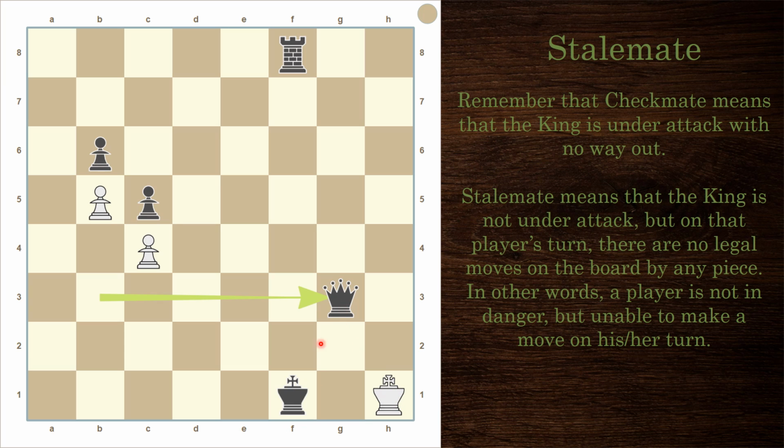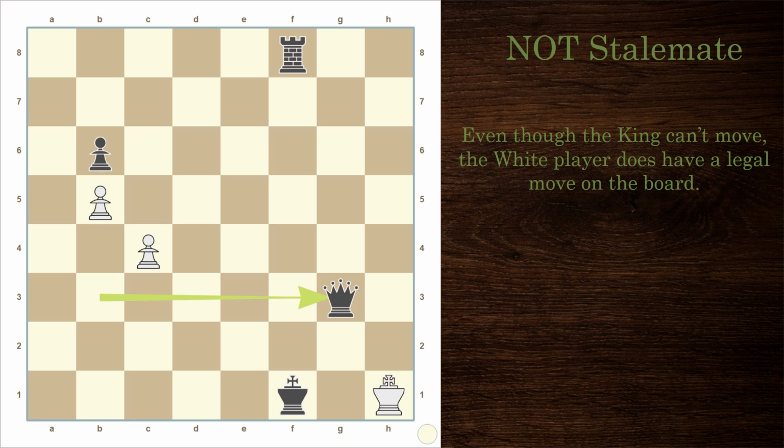He's not in danger. There's no piece that is directly attacking him. The black player just moved his queen from b3 to g3. This was a major mistake, what's called a blunder in chess, because he could have easily put him in checkmate by just moving one square over. But he did not, and so he left the king not in danger. But it's white's turn, and white doesn't have any moves. The pawns are stuck. They can't go forward. Remember, they can only attack diagonally, and when something's in front of them, they're stuck. So he can't move a pawn, and he can't move his king, because if he moved to any square here, he would put his king in danger, and we know that's not allowed. So this is stalemate. Where black should have won this game, black ended up having to settle for a draw. A stalemate is another draw.